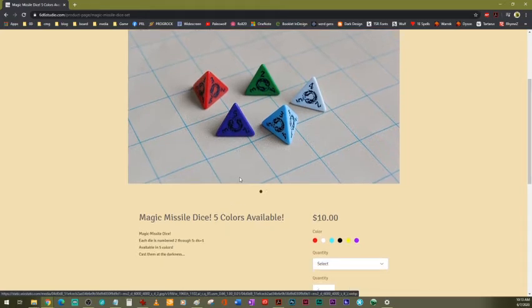Now I'm going to have to be careful. I want to get out of the habit of adding those in automatically whenever I roll a magic missile, right? So I'll have to be careful about that. So they had them in 5 different colors, but teal was the one that was most different from all of my dice, because I have the jumbo dice from Koplau, and I've got 3 sets within my player's dice and 4 sets within my DMing dice, or backwards.